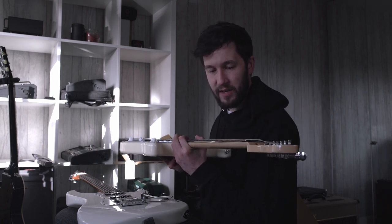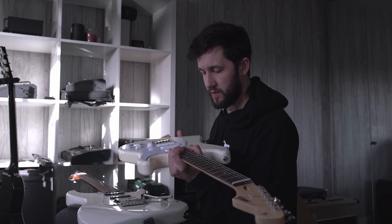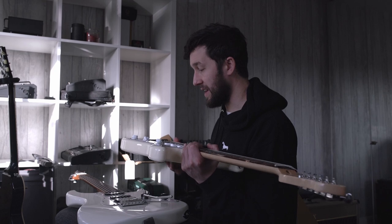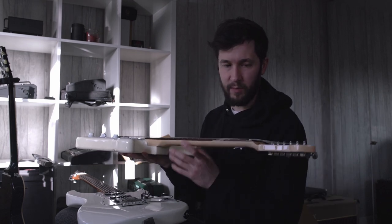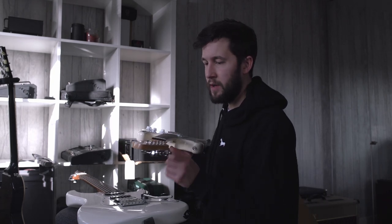But a very decent guitar. It's just, I think there are other things you could spend your money on at this price range and maybe get something closer to what you want, unless you're looking for exactly the specs of the Chinese Tokai, in which case you could be super happy. I do like that the truss rod adjustment is up there. But yeah, overall, a very decent guitar still.